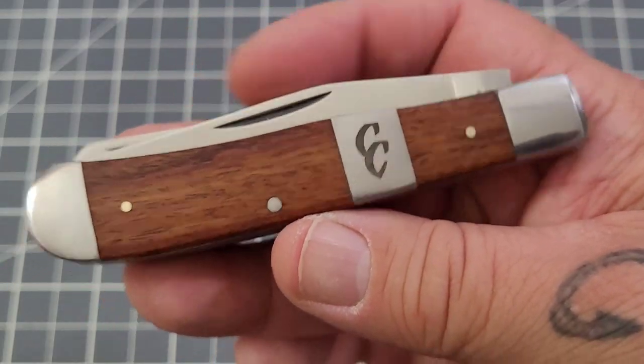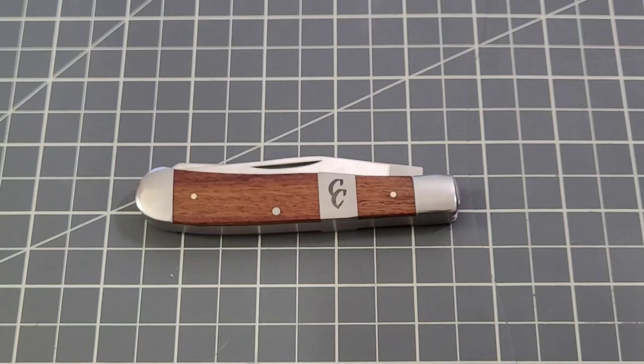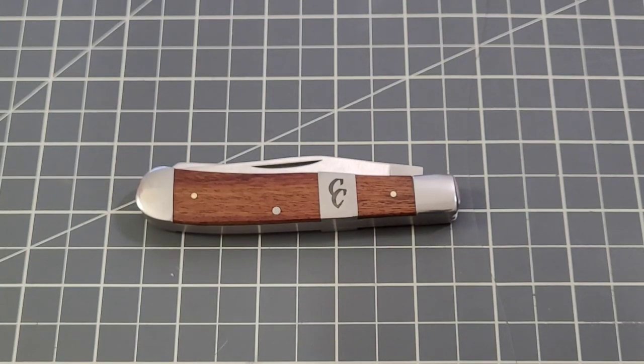Tell me what you think about the rosewood. They have several different options actually. In the rosewood line, you have the Stockyard Stockman, you have the Trapper as we see here, and you also have a farrier's knife, which is kind of cool — you've got that clip point blade, a hoof pick, and then you also have a folding lock back which is partially serrated. I have had one of the zebra wood models in before.